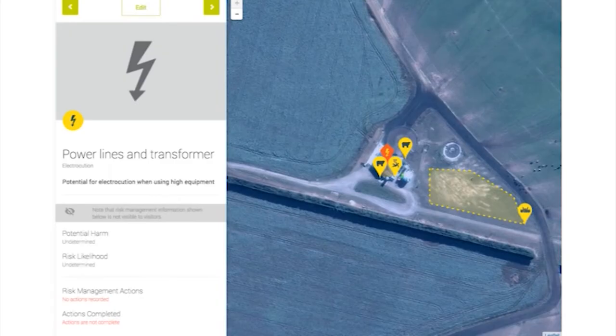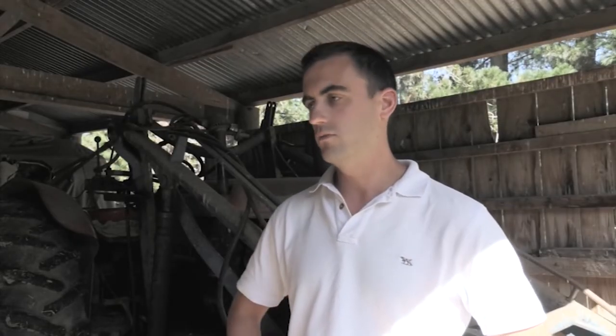And if there's an incident, I guess you can report that on your cell phone or on your computer? Yeah, with the app on the mobile and on the web, you can record or report a risk or an incident. You can also report a new risk. If you report an incident, you put in all the details that you need, and the farm administrators get an alert that a new incident's been logged. The administrators will go online later onto the website, and they can manage that as they need to.